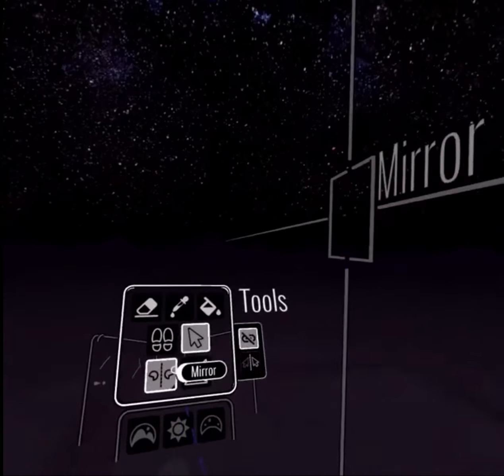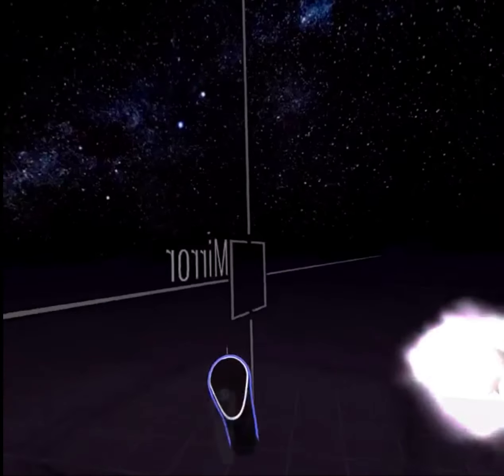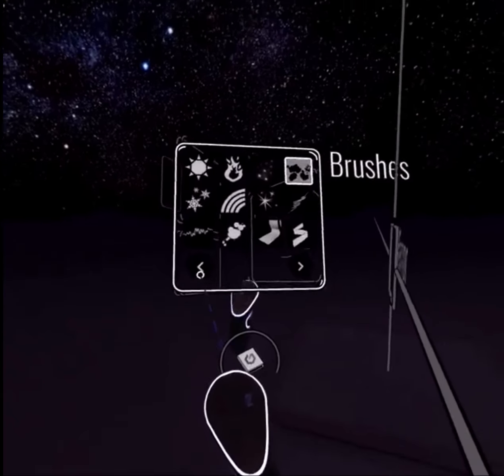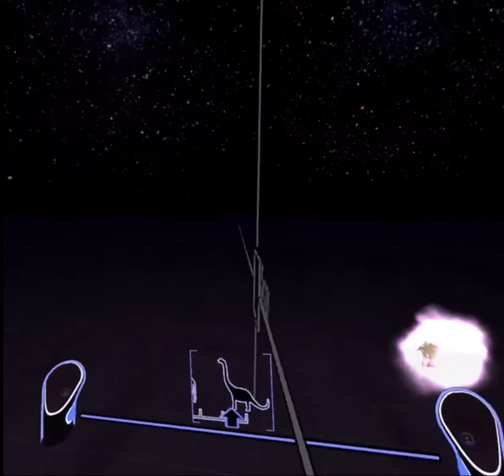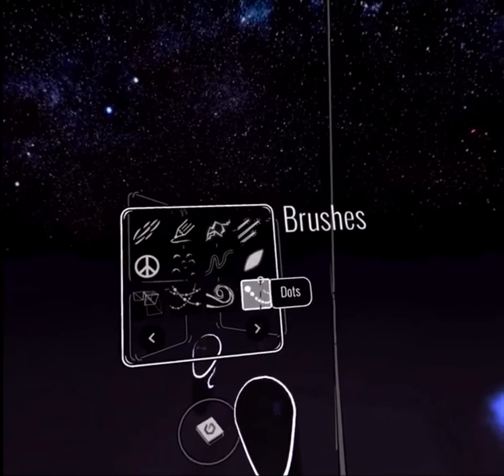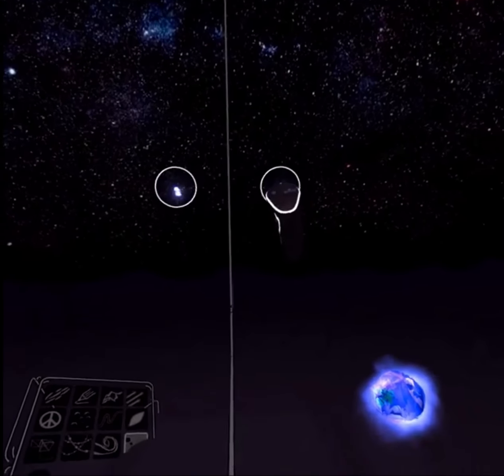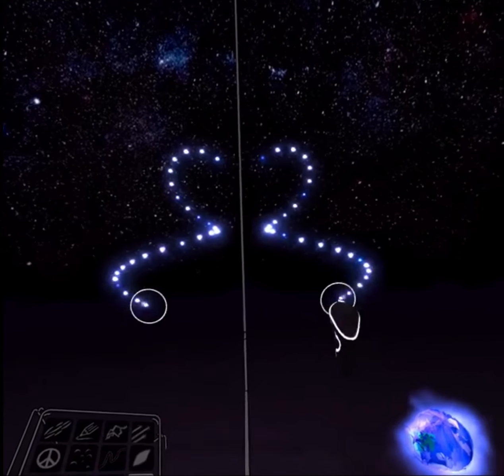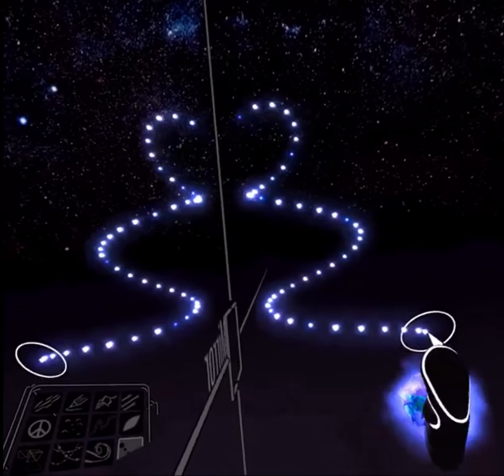Let's go into drawing maybe like a portrait. Show the mirror tool a little bit. So if I'm looking at this dead on, I go into my brushes. Let's say I like the glowing dots. Yeah, glowing dots. So if I wanted to make some kind of fractal helix thing, I could just click and drag, and it's going to mirror anything on the other side. And of course you can change the size of those dots, make them huge, make some really intricate thing. So I could make some kind of environment like that and then place my planets in them.